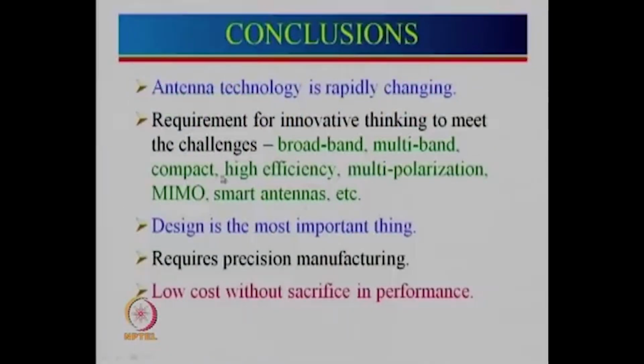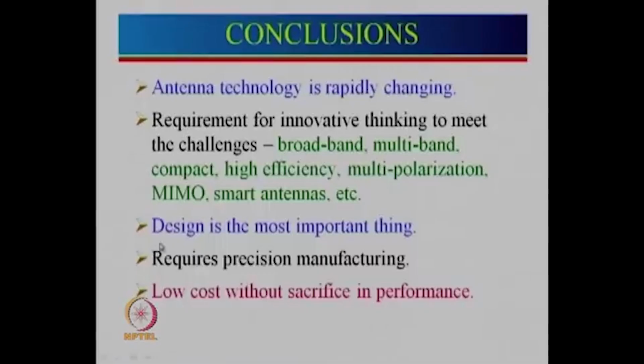Also there is a demand for smart antennas. Smart antennas can have multiple things which are smarter than a normal passive antenna. In general, antennas are passive, but we can make them smart by integrating an oscillator or amplifier within the antenna, or by building signal processing techniques along with it, so that we can have an adaptive antenna array and so on and so forth.